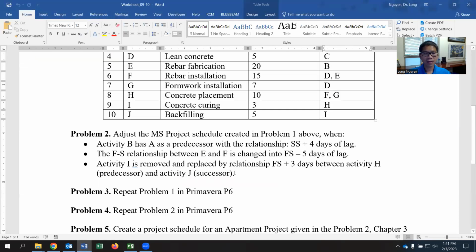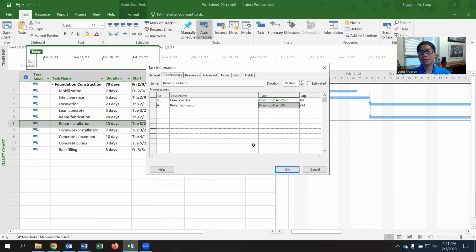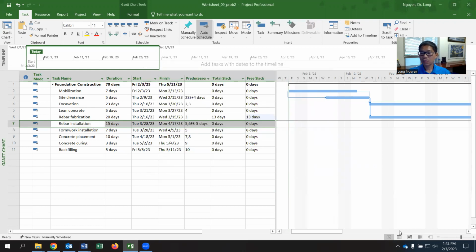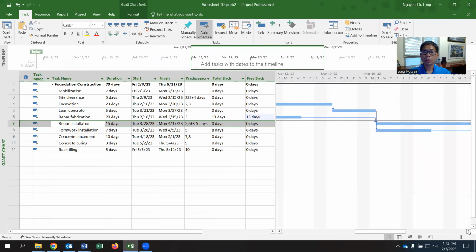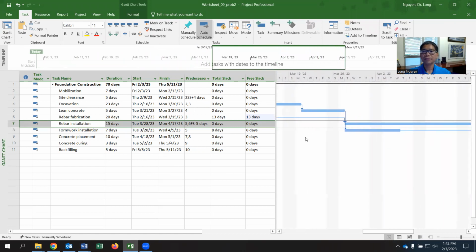You see minus here, minus lead 5 days. So it can start 5 days before rebar fabrication is complete. So you select finish to start, negative 5 days. With that, it shows the equation here, so it will show the allowed overlapping.